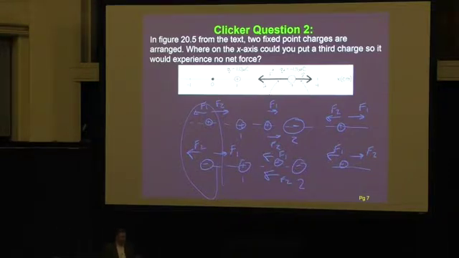A lot of people asked, how would I actually calculate the answer? We'll talk about that next time. Okay, so for right now, we just got the idea of how to figure out where it is. We'll actually calculate the number next time. Okay, so a lot of questions on this one. Anybody got any other questions or, yeah?